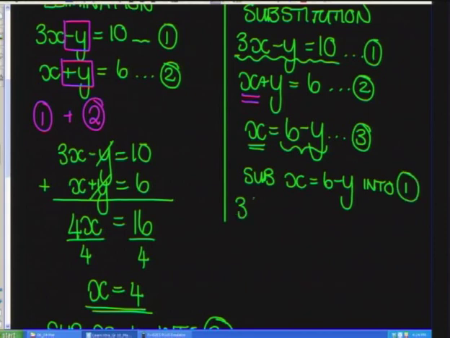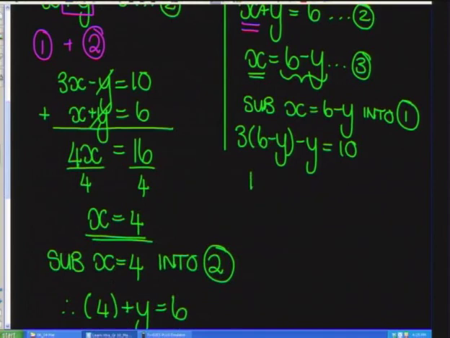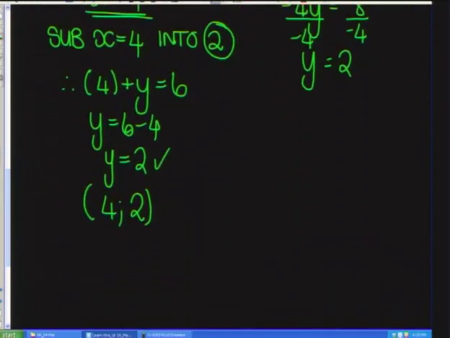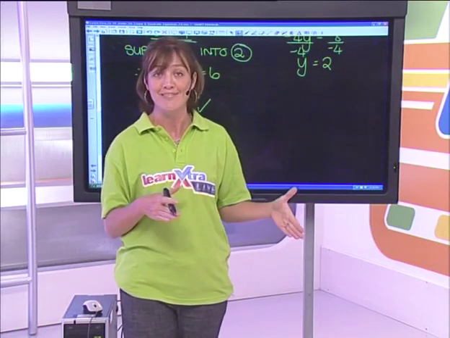Which means that I've got a 3, instead of an x, I've got 6 minus y equals 10. Okay, let's solve that linear equation there. 3 times 6 is 18. I've got minus 3y minus another y equals 10. That's giving me negative 4y equals, I've got 10 minus 18, which is going to give us negative 8. And if we divide by 4 on either side, or negative 4, we land up with y equals 2. Let's double check ourselves. Do you guys agree we landed up with y equals 2 in the first method as well? So it doesn't matter about the method, you're getting the same answer, okay?